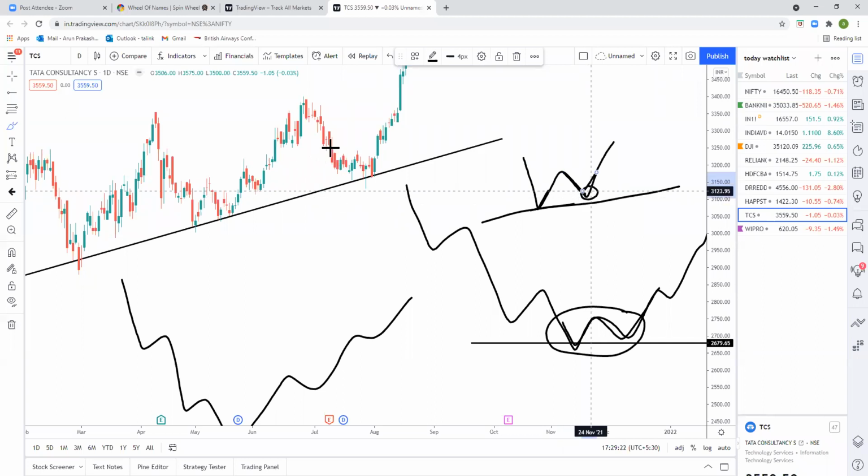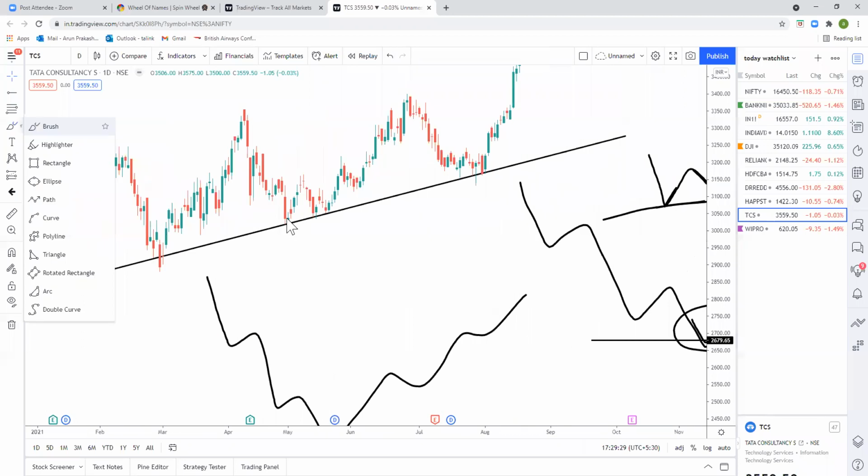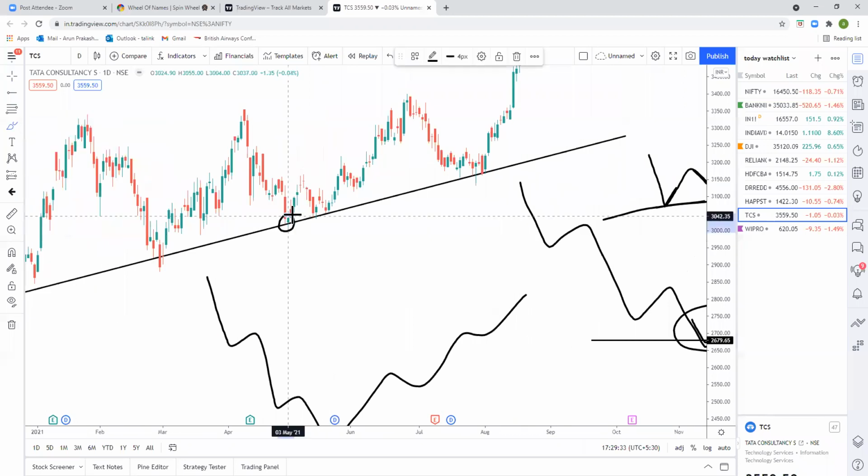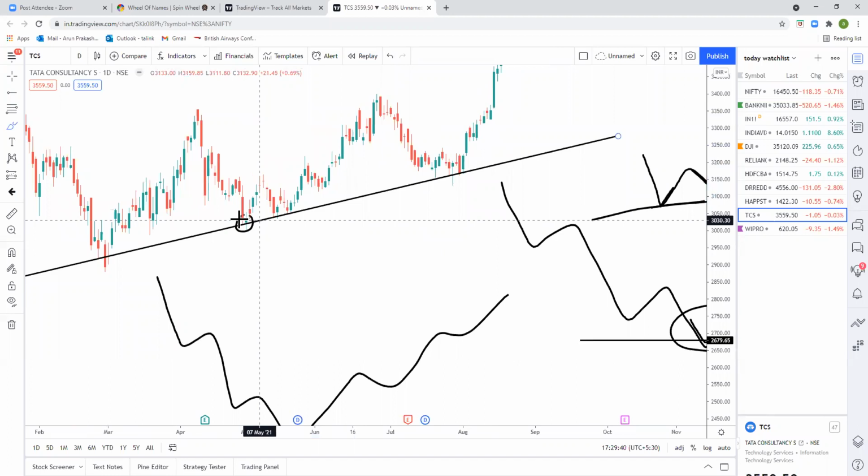Now, the same way, TCS also, what would have happened if you had entered into TCS? You would have still made money, because the stock went up from this level. But the thing is, compared to you who would have entered at this level on May 3rd, if someone is entering into TCS on May 14th, he would save around 18 days of time.